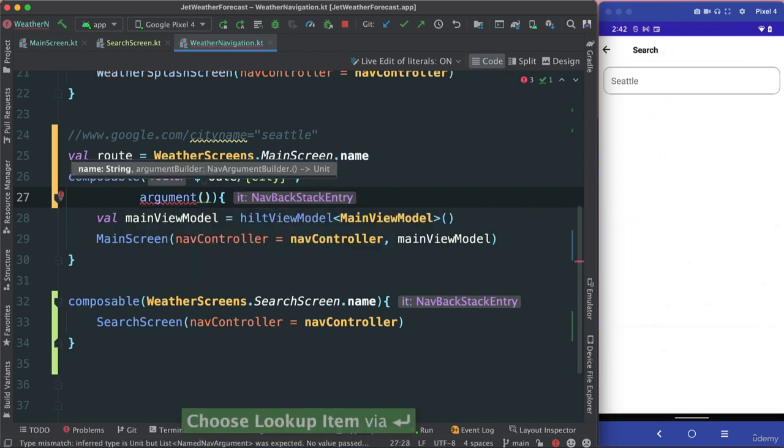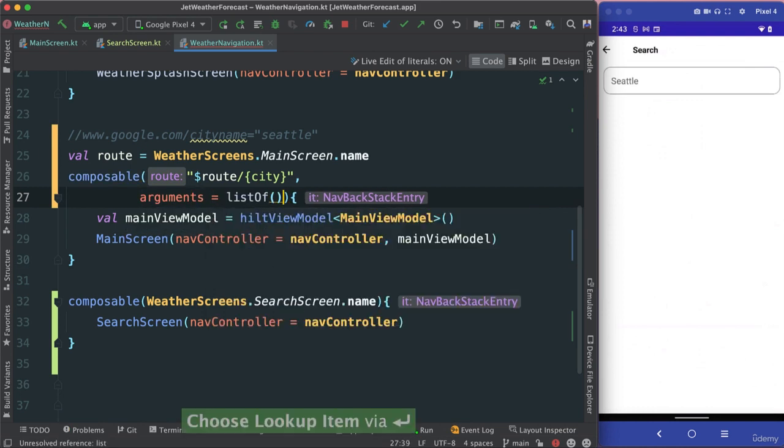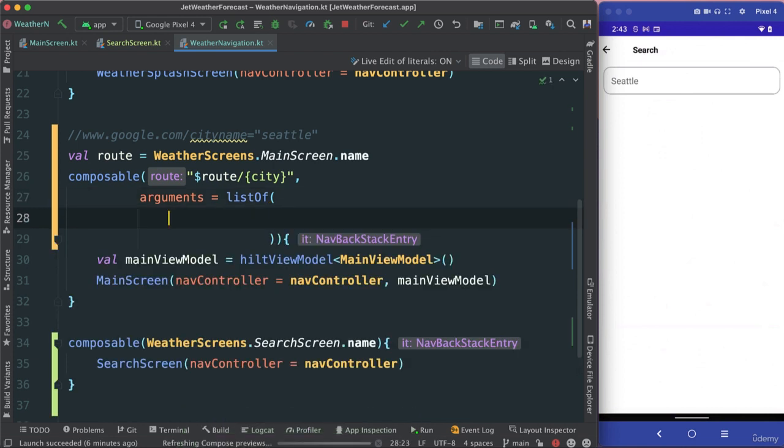All right. And in this argument here, it's actually going to be a list of something. It's arguments, not argument. Arguments like this, okay? It's going to be a list of, because we can pass a list of arguments, right? But we're just going to pass one. But in this case, they always allow us to pass, actually, they want us to pass a list. That's no problem. Now, we can't just pass a list like just a string. We need to wrap it around a navigation argument. Okay, so I'm going to say nav argument.